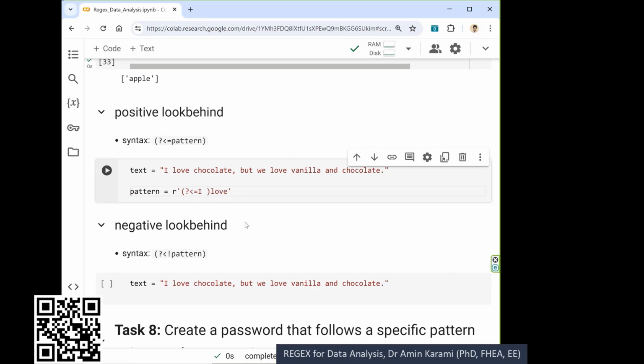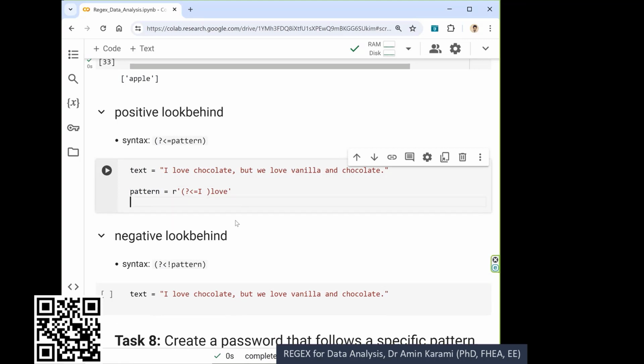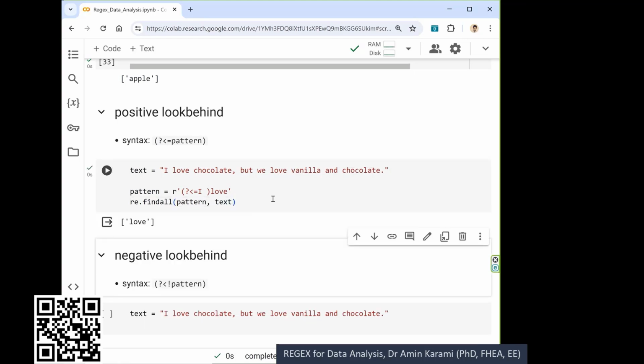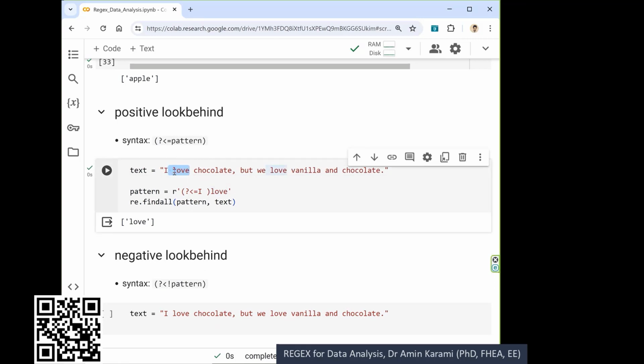So firstly the condition and then the pattern. re.findall this pattern over the text. You can see that love and before we have I, but here we have love, but before we have we. That's the reason we couldn't catch it.